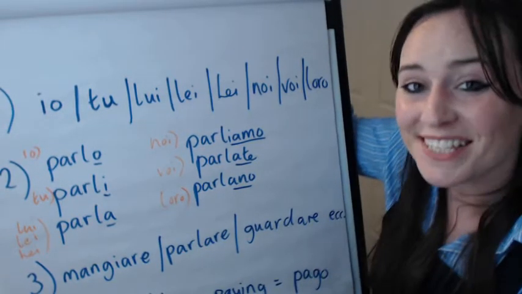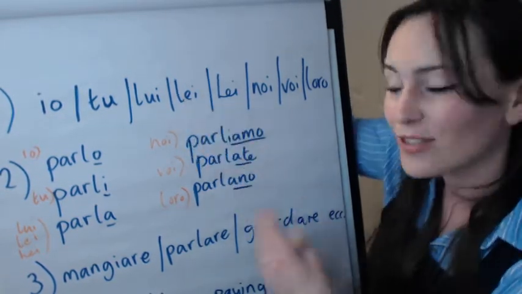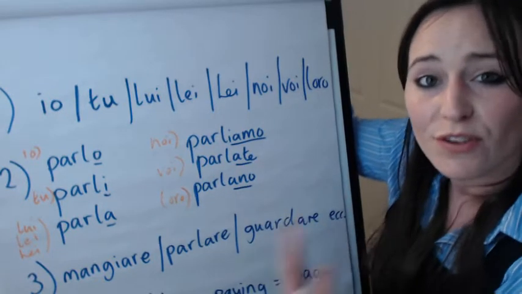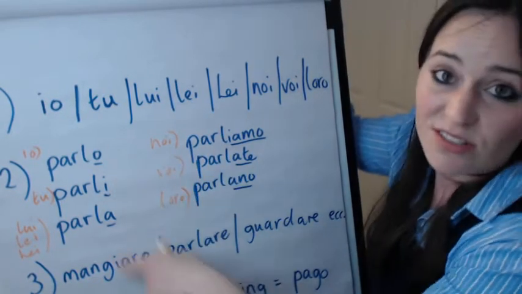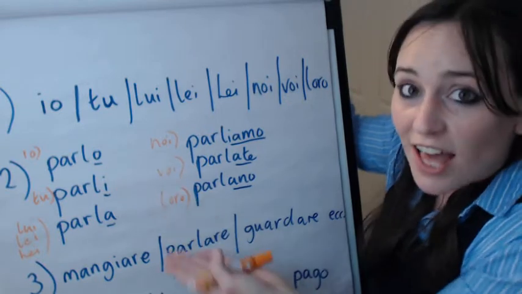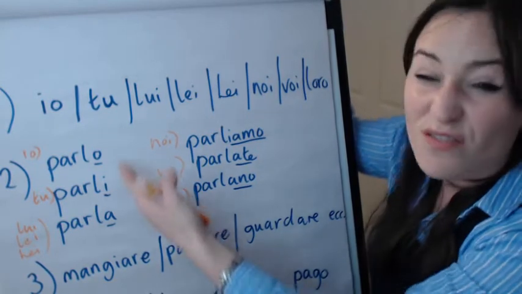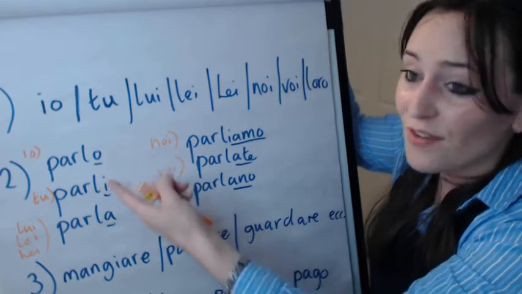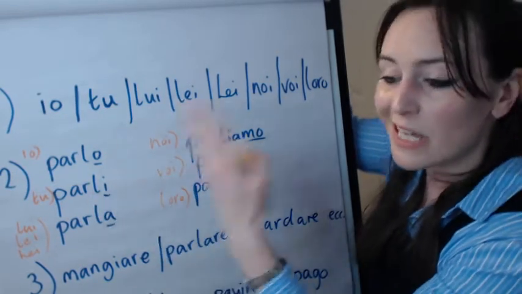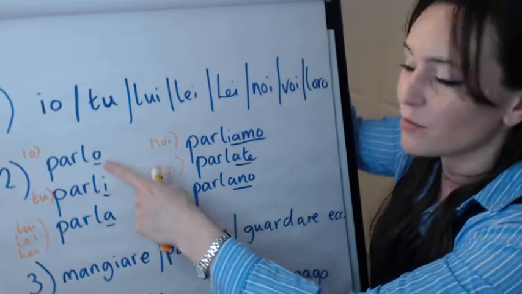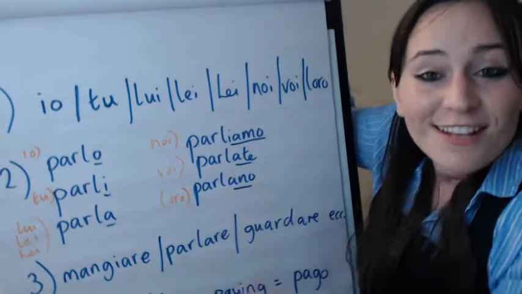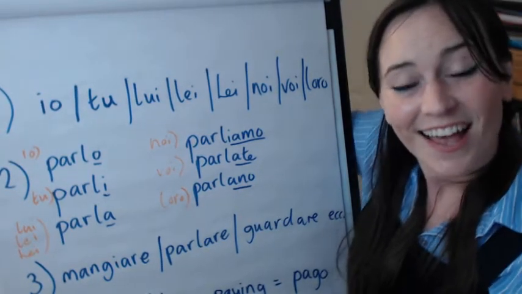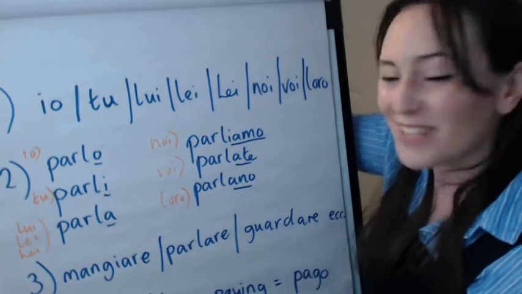But what you do need to know, whether you use these or not, is the conjugations for the verb. So here is just an example of regular ARE endings in the present tense for a very common verb. If you find a couple of ARE verbs, take off the ARE part and then put these endings on, and then you've got a conjugation table. Ecco! It's pretty cool, huh?